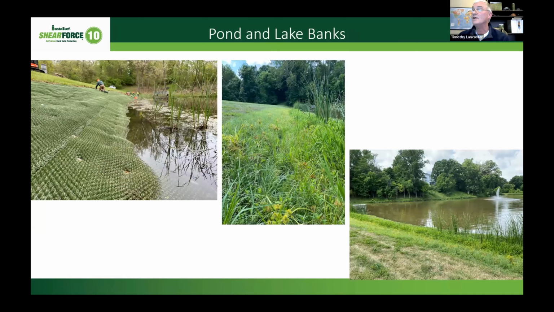Pond and lake bank applications, I think, is a great application for this type of product in place of rock, because all these commercial residential developments, they all have detention ponds, and a lot of these ponds are eventually used for recreational purposes. And this particular application here was actually specified, the engineer had specified using rock on this dam face, and the contractor proposed using our product instead of rock, primarily because of accessibility issues.